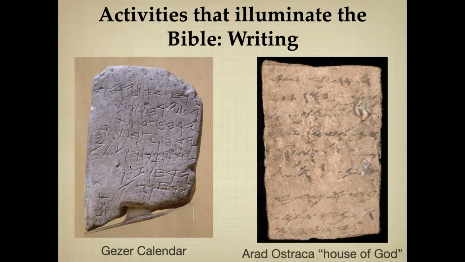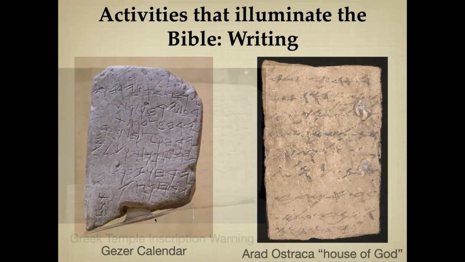And then this is also an example of writing from the Old Testament. And here you see, instead of inscribing the letters on a stone, they wrote in ink on a piece of pottery. We call it ostraca. And the reason this one is so interesting is that it was found at Arad, one of the sites in Israel, but it actually mentions the house of God. And that's exactly the expression used in the Old Testament when they're referring to the temple. In other words, this inscription we found in archaeology actually refers to the temple, which existed at that time.